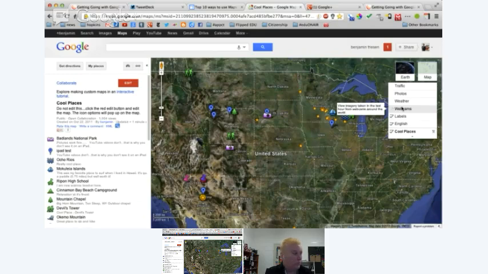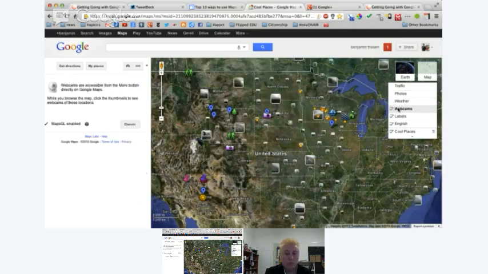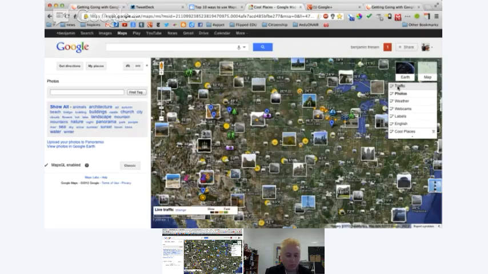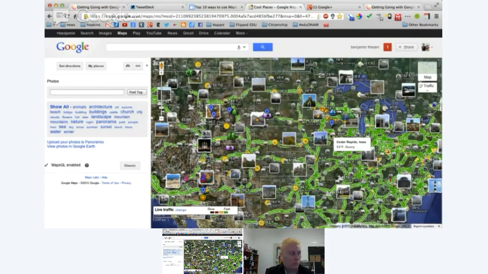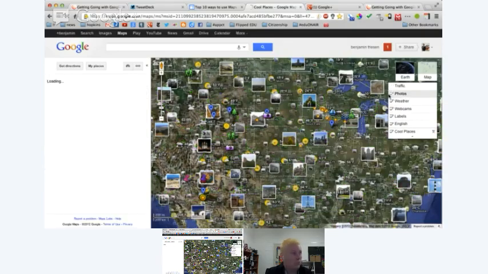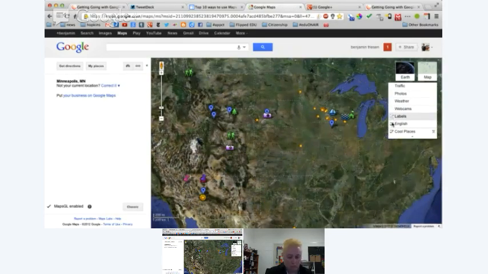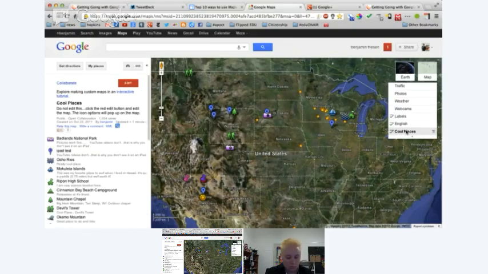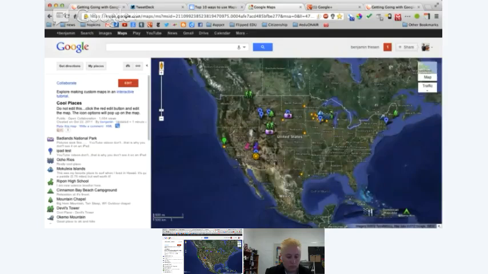One of the things I really like to do is challenge teachers to think about it like this: it's your job for students to construct the knowledge, and to give them the different pieces. One of the great things about Google Earth and Google Maps is that you have all of these different layers you can work with. If you have your students check all the webcams, all the weather, all the photos and all the traffic, that's a total information overload, and that's what we want to avoid. So it's our job to give our students the right layers of information so that they can construct knowledge out of it, and that's where they learn. That's the reason you would make your own content, so that you can deliver exactly what you want your students to see.